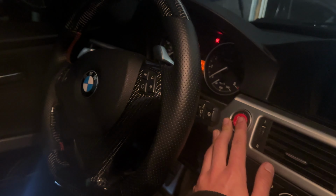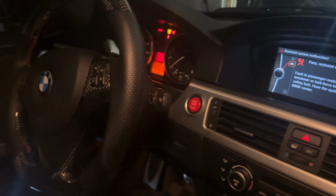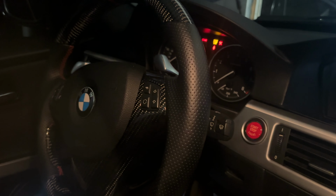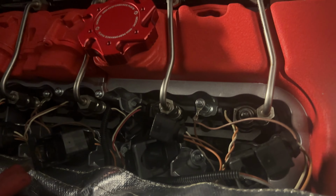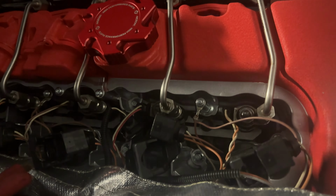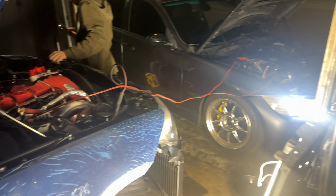Yes, sir. What is this hooding? Oh, he's tweaking on his car. I gotta tune it right now. Get that base map on. See what's up. Forgot I gotta disconnect these before so I can prime it. Gotta happen. Yes, sir.